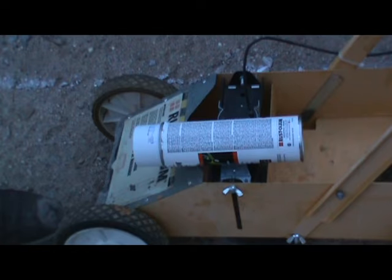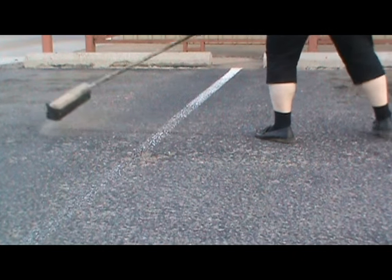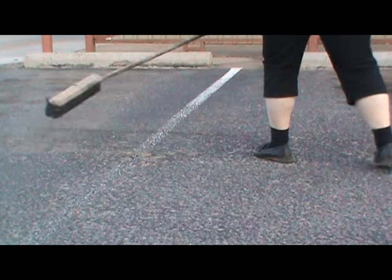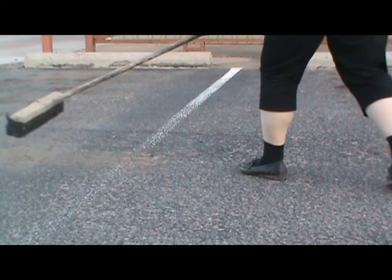Be back in a minute. Okay, we got a windy day today. I don't know if this paint's going to work or not, but we got to broom it first and then we're going to give it a try and see what happens. We've got 6 of these to do, so that's what we're doing.